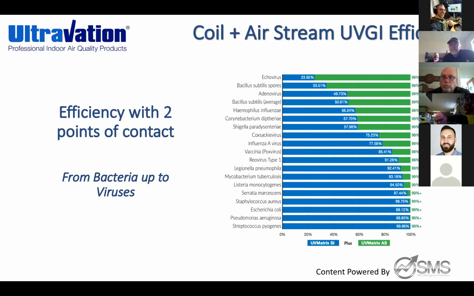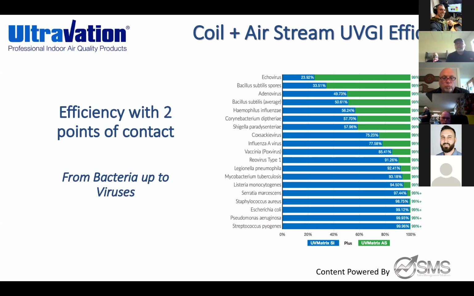Okay, so we're looking at the 2 points of contact when disinfecting the air or the coil here. So we're looking at coil and airstream UVGI efficiency. The 2 points of contact you're going to have are in the air or on the surface, which is your coils here. So when looking at a system and looking at a homeowner or somebody that owns a commercial building, we are going to try to figure out what they are trying to solve for. Most of the time you're either solving for viruses or bacteria or for both.